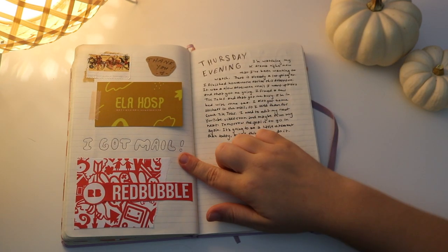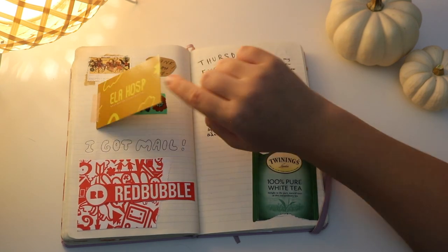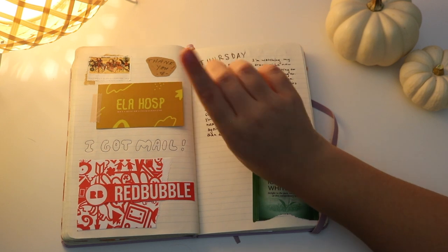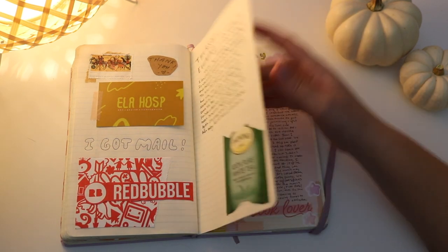I got mail. This is Ella Hosp. You can look up her information, but she's Ella Hosp on TikTok, and she has an Etsy, and I really love the sticker that I got from her. And then I also got some Redbubble stickers in the mail. This was Thursday evening, and I had some tea.